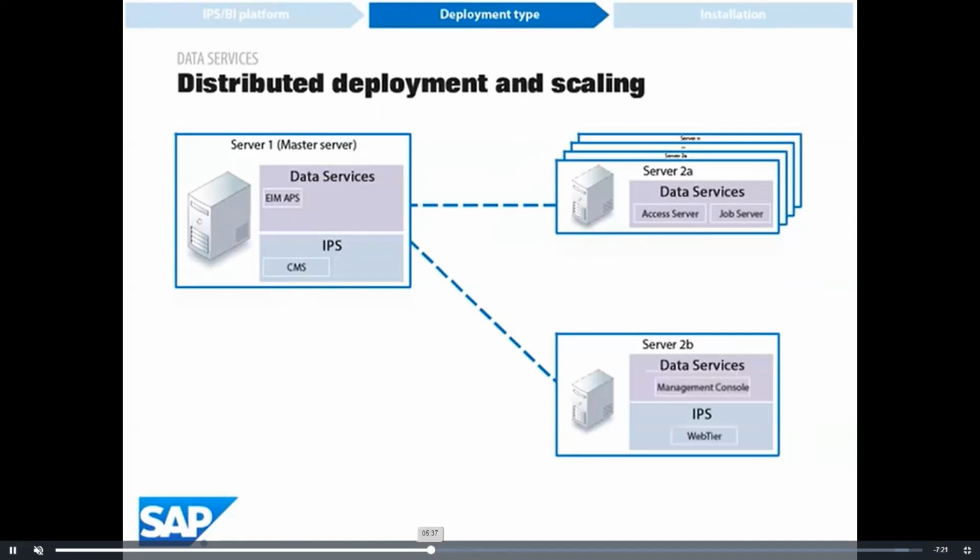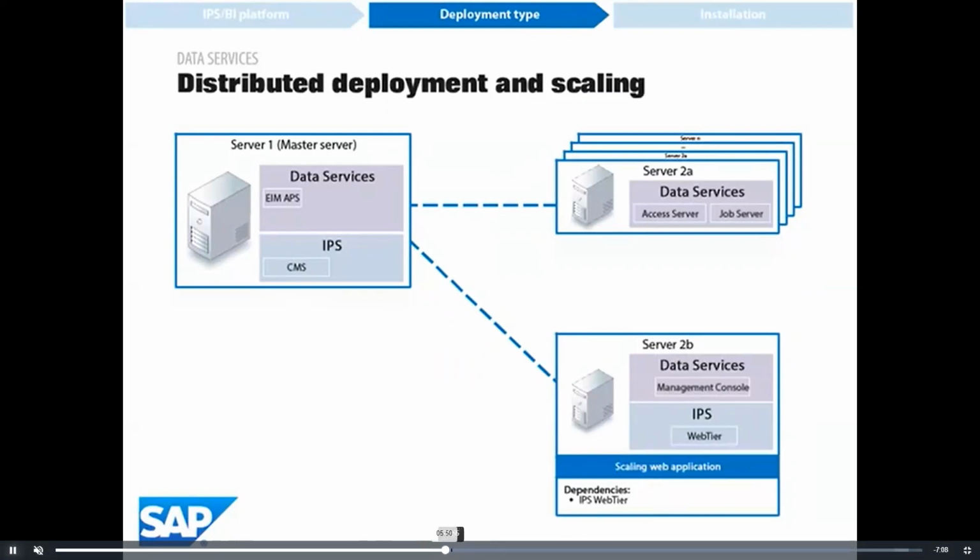This DS management console, obviously IPS, web tier applications, and data services console are only related to web-based applications. Management console is a web-based application, and Designer is application based, so it should be installed in your system. But the console is web-based, so they have installed all the web-based components on a different server.